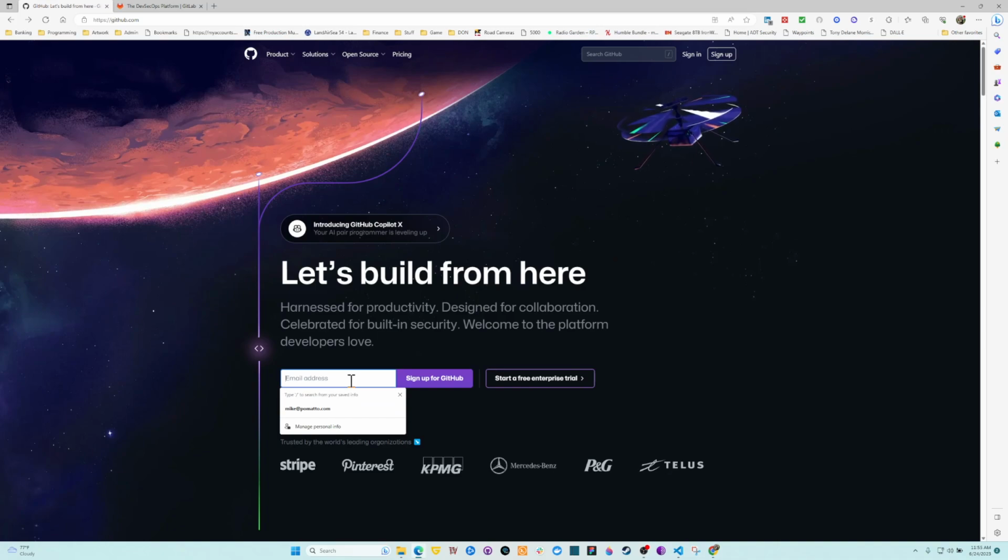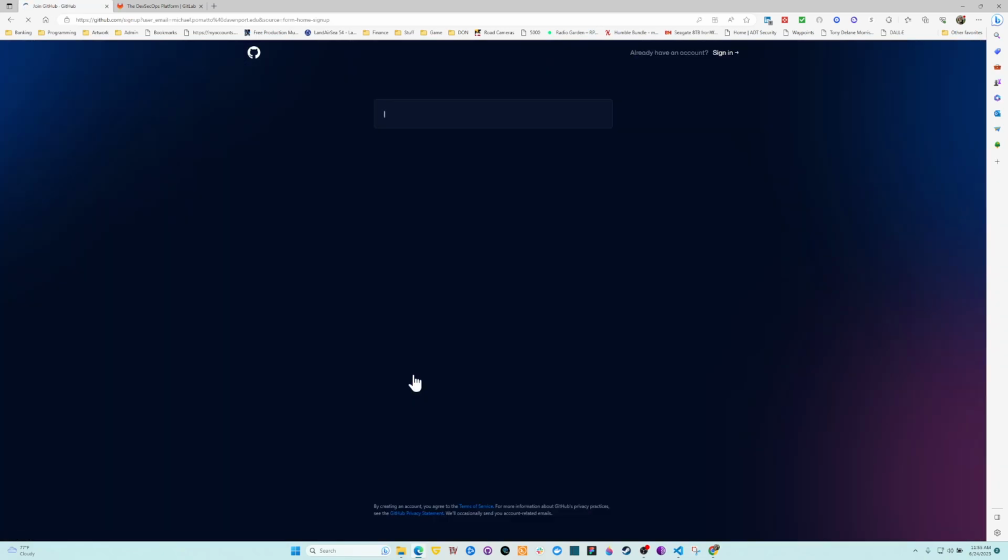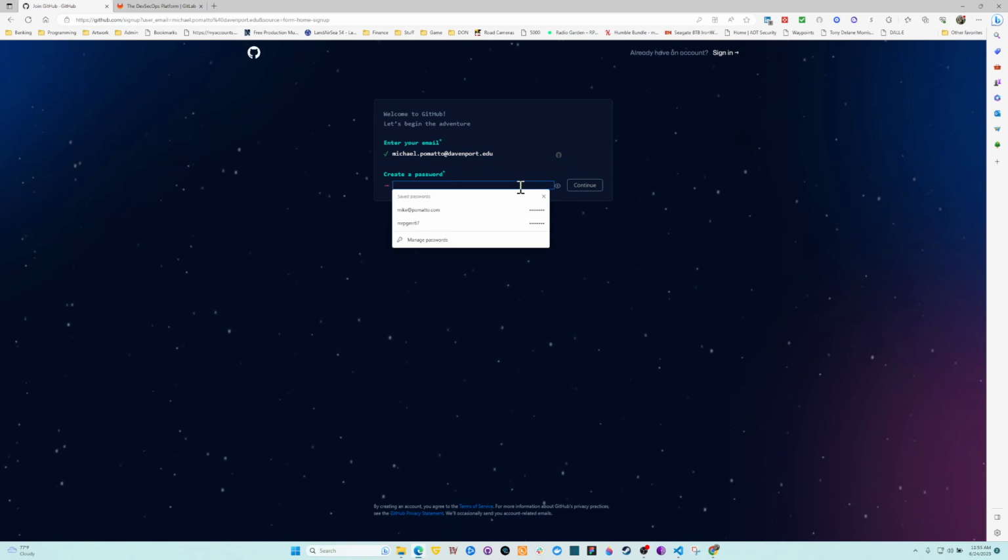So here, if you just put in your email address, and then if you hit sign up, it'll take you to a sign up screen. And then you'll create a password.